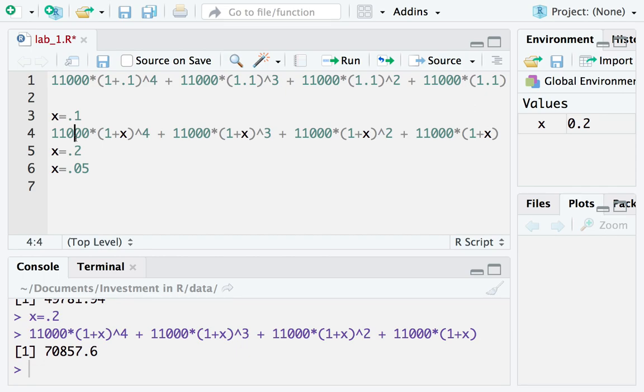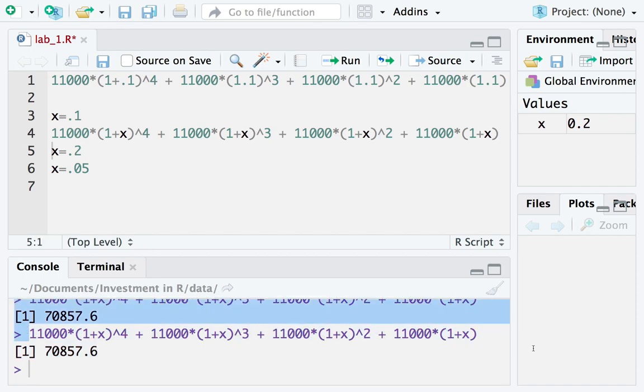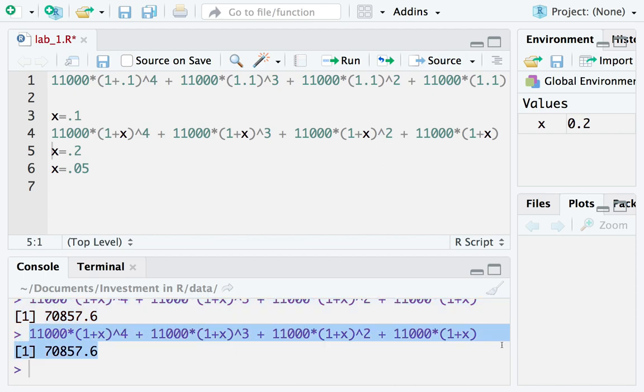In line 4, we're using the data container. It's there. But what you'll notice is there's no single equals. We are not creating or changing the value of the data container. We are simply using it. And when you do that, the line of code is sent down here. And in addition, the output of that line of code is being given to you as well.